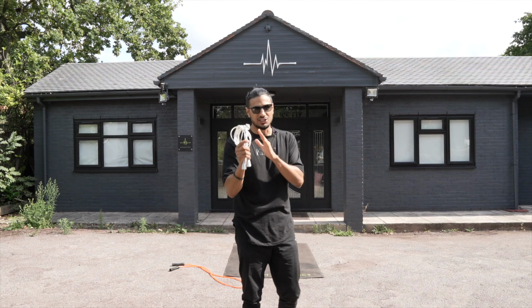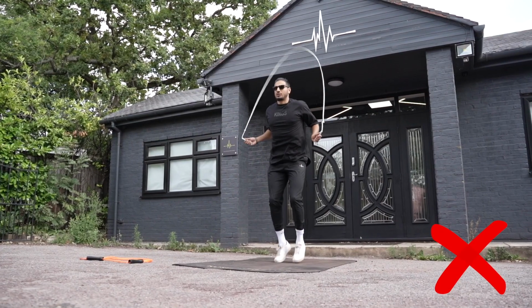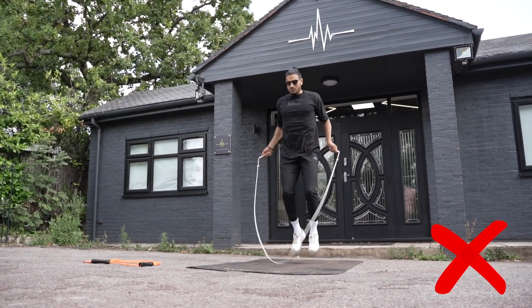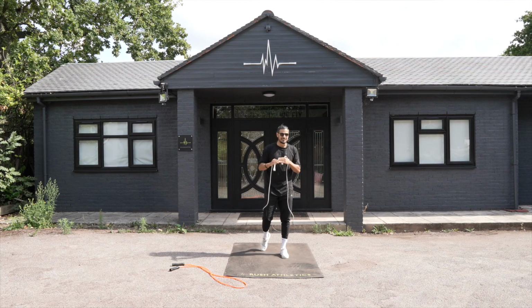Today I'm using the special edition money rope, which is now available, and we'll also move to the legacy heavy rope. We want to try and get away from jumping, all right? Now, obviously it's called jumping rope, but with the new Rush Athletic style, what we try and preach here is really effective, slick style of skipping, right?